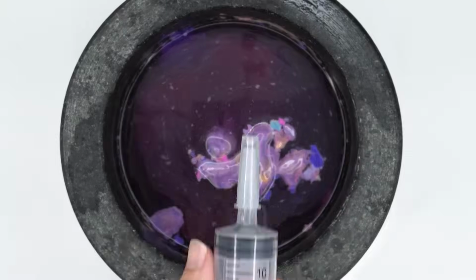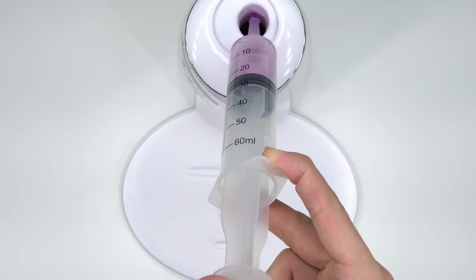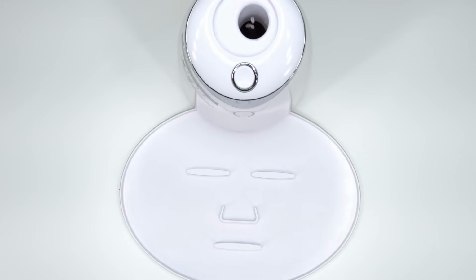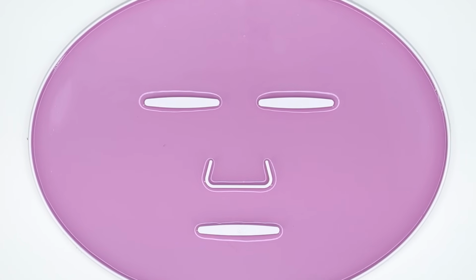Mix, mix, mix. Bubbles. Now suck it up. Inject the slime. Add the peptide. Turn it on and dispense. Now we just wait a few minutes and I'll be right back to try it on.